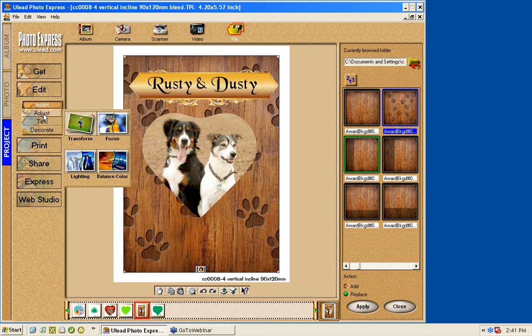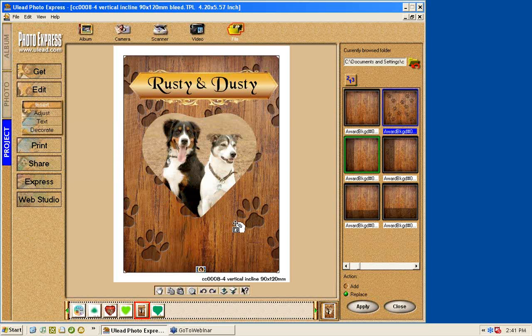Normally we would edit this out of the video, but I think you need to see what the most common mishits of the keys are and how to recover from them. Basically what I had done was I had replaced the background of the dog plaque with that red seal. And when I hit Control Z, it didn't undo. So what I did was I simply replaced the red ribbon with the wood plaque again, okay?